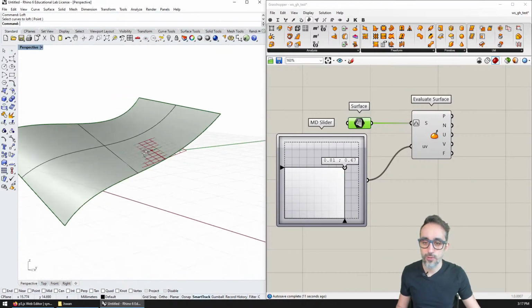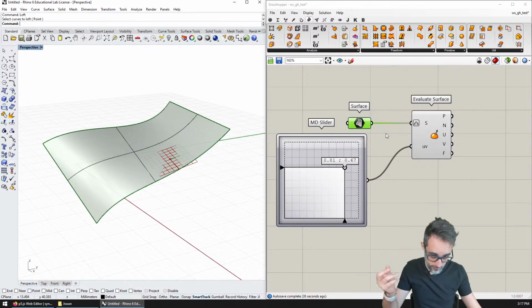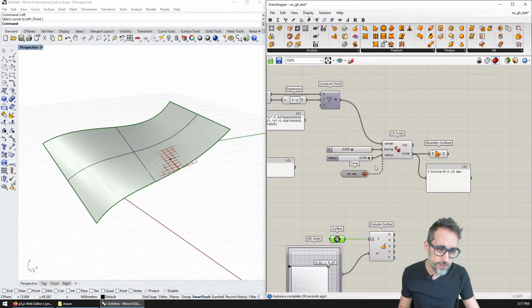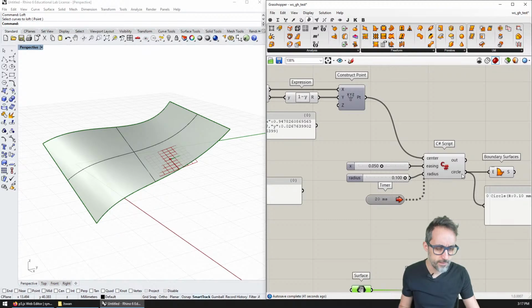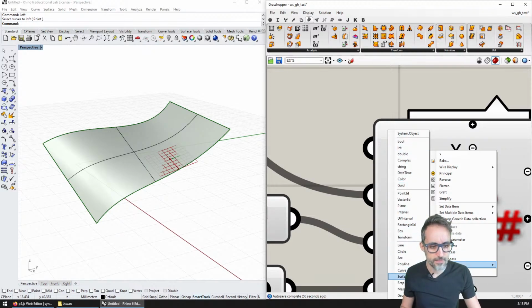And what we could do is use the surface as a two-dimensional space that has values from 0 to 1, and therefore create, for example, a sphere that is animated over this surface, and the direction is coming from the WebSocket other client. So something we can do is take this center, and I can take the surface here.